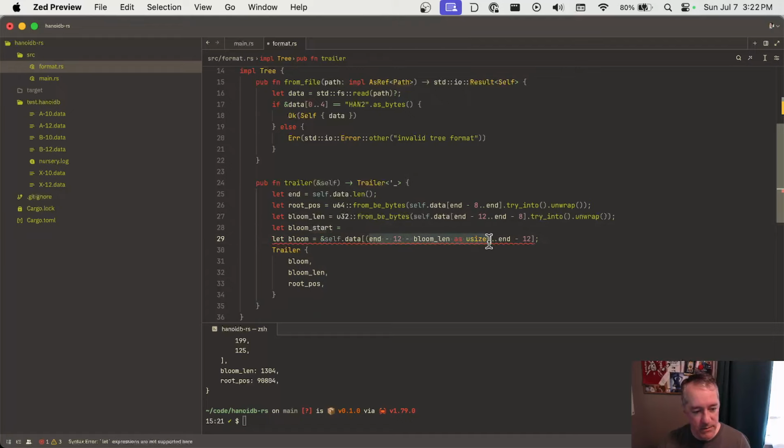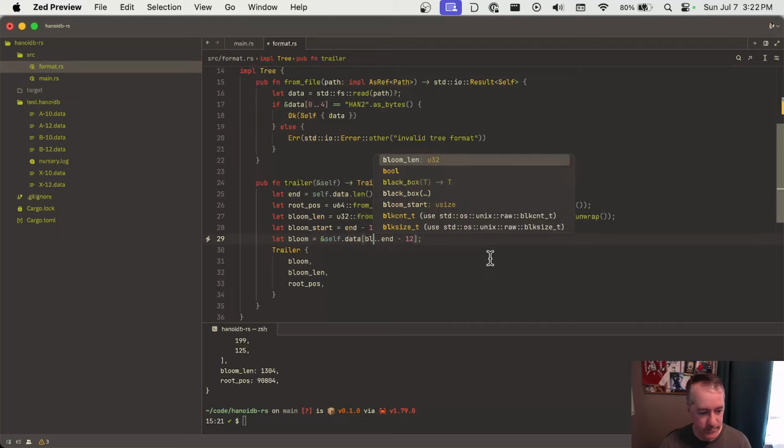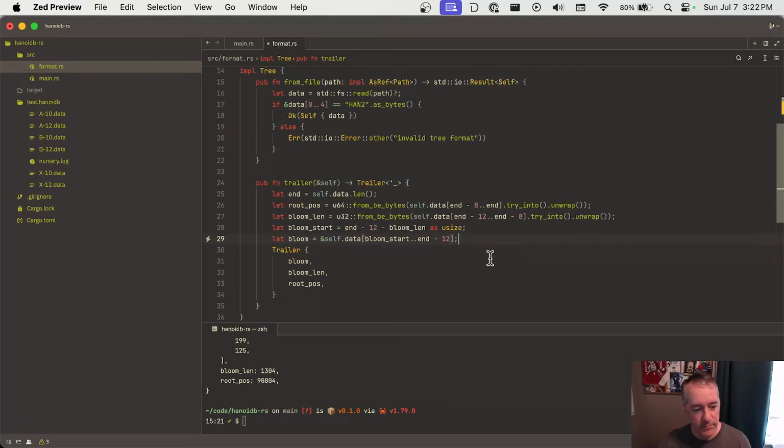Let's do this because what I want to do is also slice, let's get the padding there that we had, because I want to assert that that is all zeros, right? We can just do this.